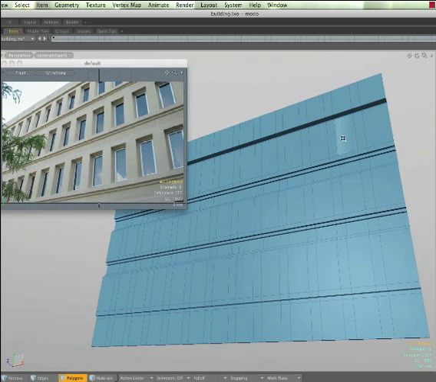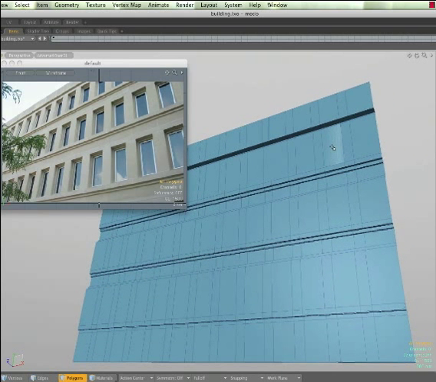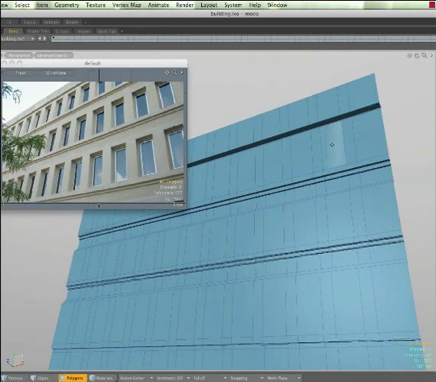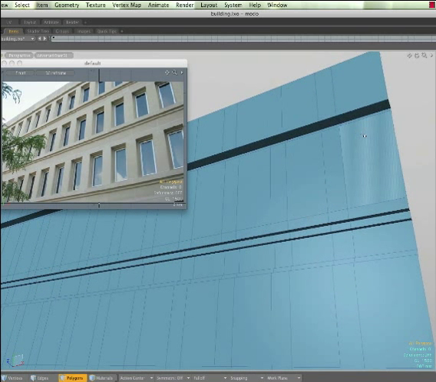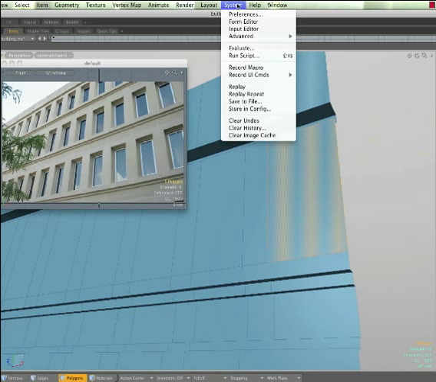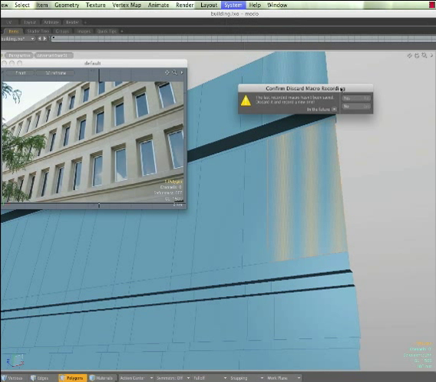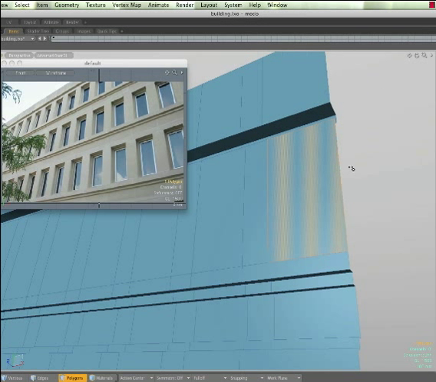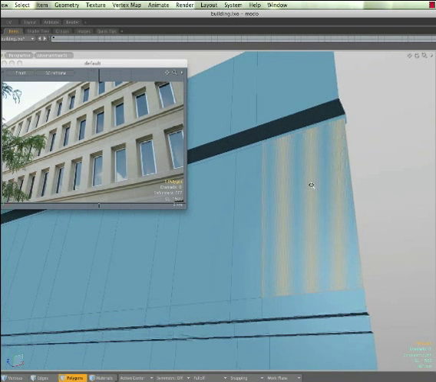So, to start building the first window, select one mesh just on the top rightmost section of the wall. Though it's not necessary to be on that spot, you can create your first window anywhere you are comfortable with. In my case, I'd like to start here. Before doing that, you have to select System, Record Macro, and press Yes. This is where you start recording your process.